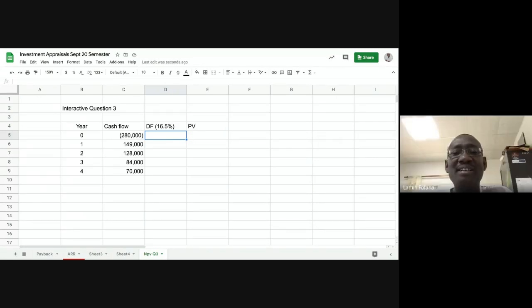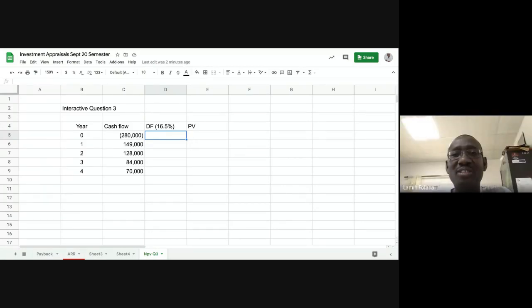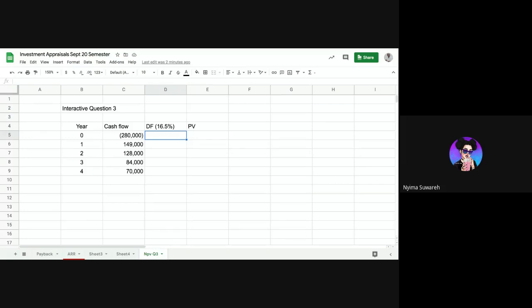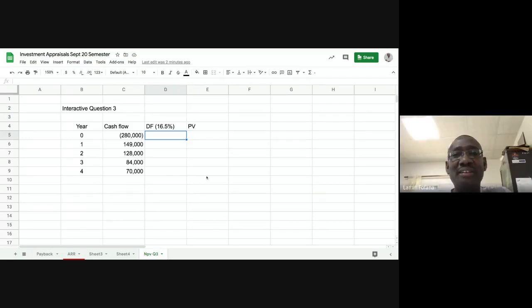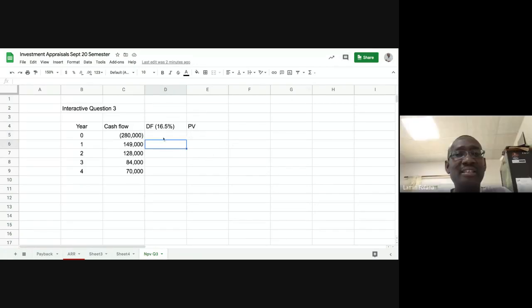No, we are talking about the discount factor for year 0. It is already in the present. Present value, discount factor is 1 all over 1 plus the rate, which is 16.5%. Rabia, we are talking about year 0. We are not going to discount that one, the year 0. Oh, okay. Year 0 is now, that means it's already on today's value. So we divide it by 1. It should have a discount factor. What discount factor should be there? Do you mean the formula? For year 0, what should be the discount factor?